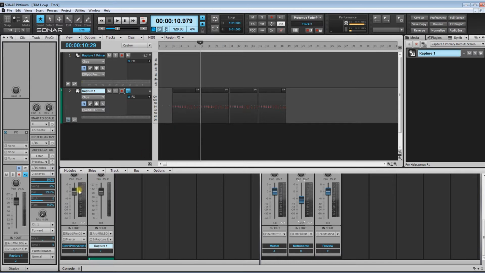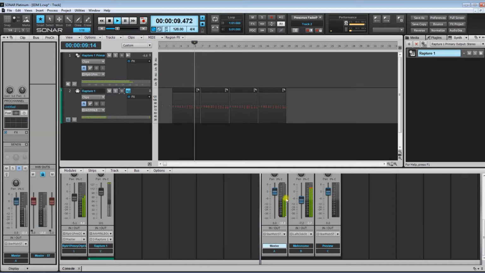And the first thing we're going to do is turn down our synth because it's already too loud. It's almost peaking. So we're just going to go down and turn it down like 5 decibels. Let's take a listen. Watch our master output meter. Okay, so that's much better, somewhere around negative 10, negative 11 decibels.